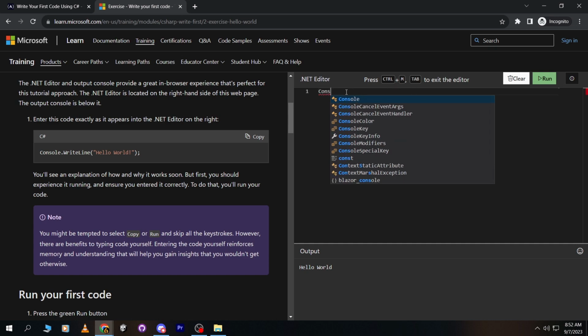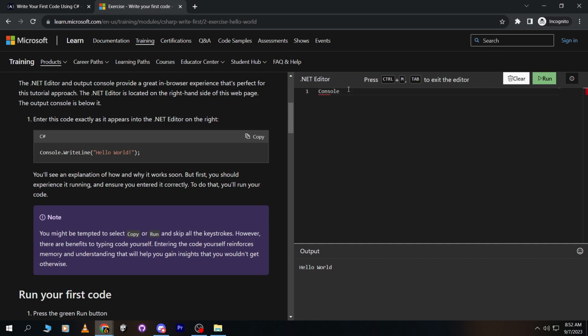For instance, I want to type in Console, so I'll just press tab and it will select the first option, dot WRIT, and there are two options here. I want WriteLine, so I'll use the arrow keys to select the second one, and you can press tab, and you can open a parenthesis, and it's going to close it automatically for you.